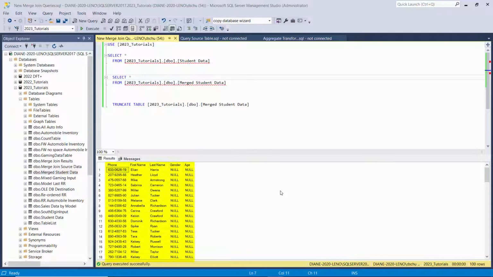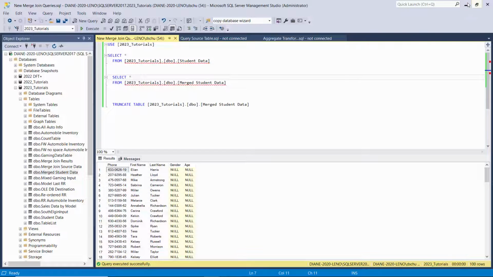And so here's a table that contains the source input for the left. It'll be considered the left input. And we have a phone number column there, and I know the phone numbers look strange, but that's what we're going to use as the ID to match rows from the right input. In addition to the phone, we have first name, last name, and then gender and age columns that don't have any data in them. They're all null. And you can see we have 100 rows here.